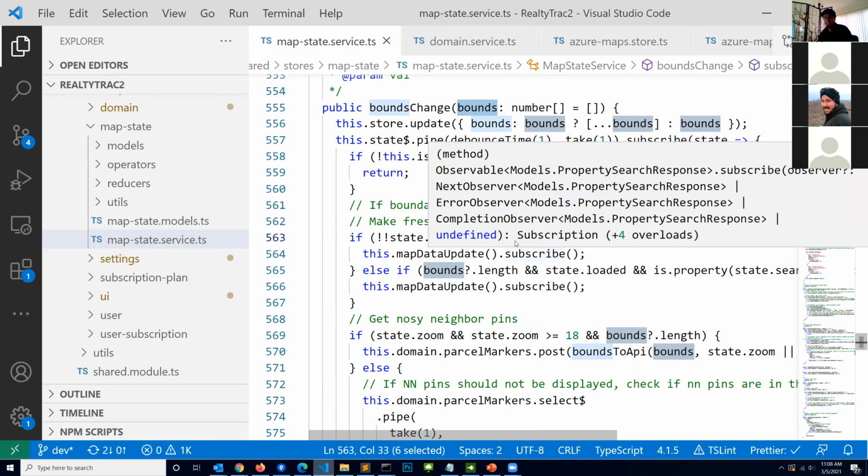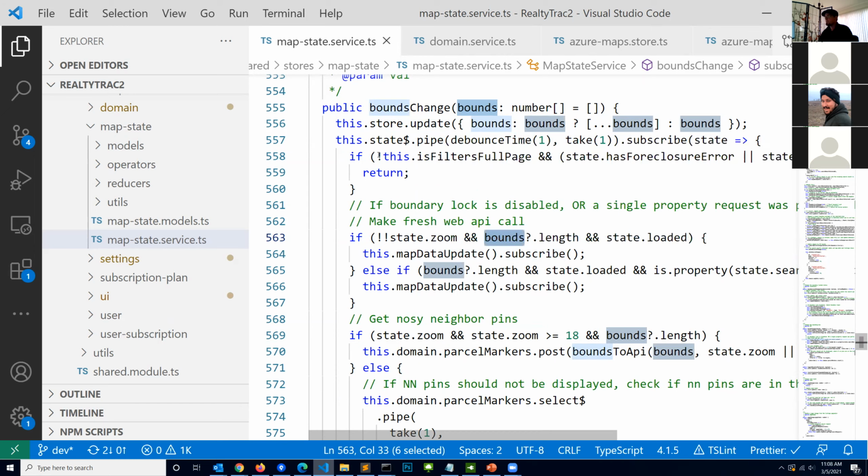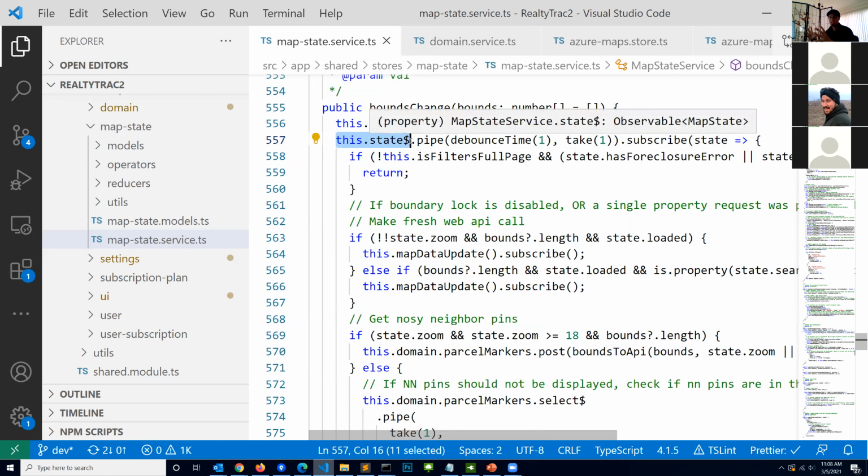So now we just opened ourselves up to a significant race condition for managing side effects. NgRx handles this very well with side effects. With Akita, this is the pattern I've come up with. So one, you subscribe to the entire state object. The entire state object gives this function access to everything inside the store.